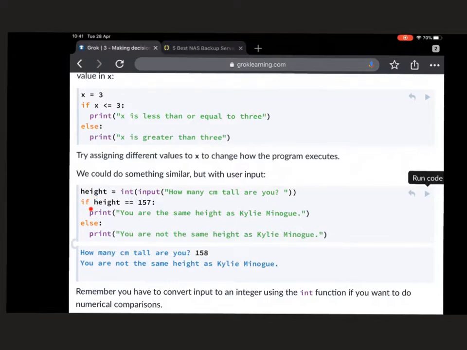And on the next line we're doing an if, which is checking what value is stored in height to see if it's actually equal. And there are two equal signs when we're doing a comparison. If it's actually equal with the value 157. The other important thing about an if is it has a full-on colon at the end of the line there. So if height is equal to 157, it's going to print that line. But we've put 158, which means it isn't. So it does that check and says, no, that's false, skips the next line, and goes to the else and says, okay, you are not the same height. And that's what it's printed at that point there.